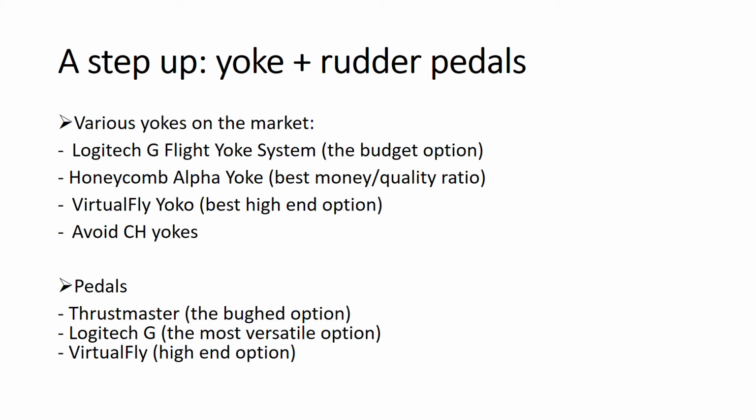Now, the best high-end option is the Virtual Fly Yoko. This is mostly for the people who really want the best. It costs around $1,000, so yeah, most average flight simmers won't spend that amount of money. It is also nice if you are building a home cockpit, especially a general aviation home cockpit. Some people really like it.